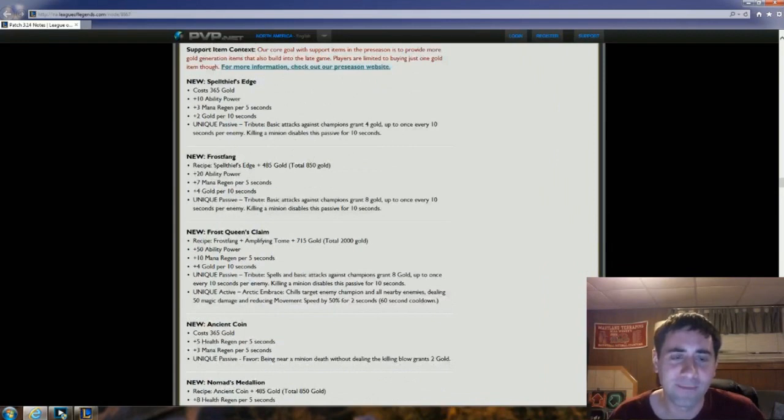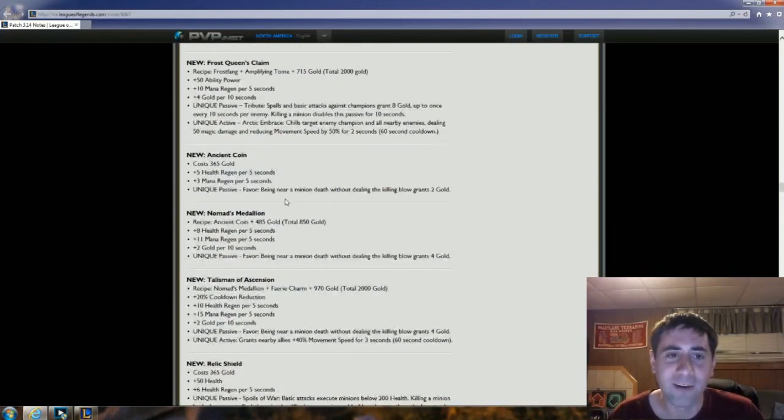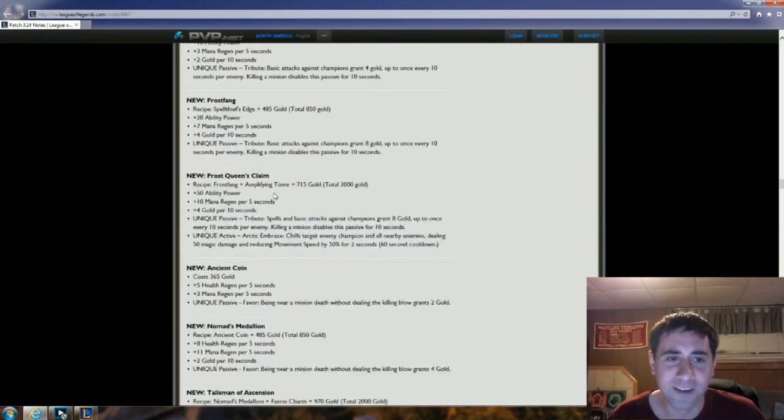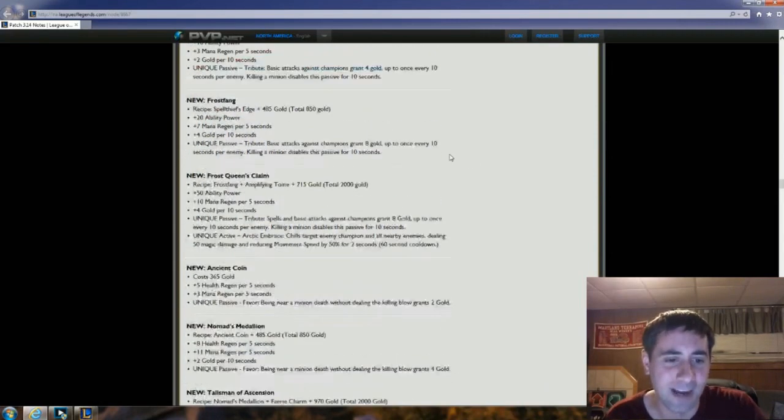You have 3 choices: Spell Thief's Edge, Ancient Coin, and Relic Shield. You can only buy one of these gold-generating items. And they're really only purchasable by supports. Mid laners, solo laners, junglers can't really use these. Maybe you could do some wacky build, but basically only supports can buy these. Let's just leave it there.